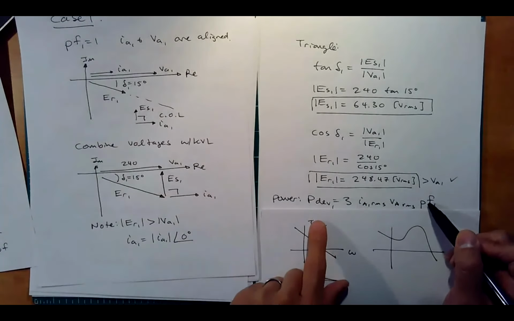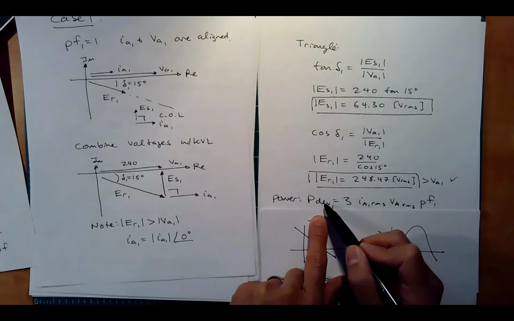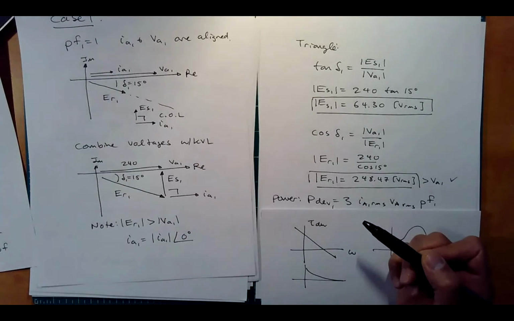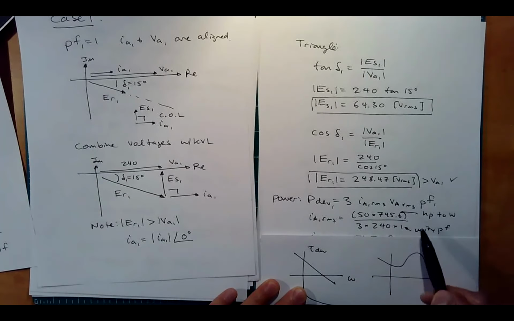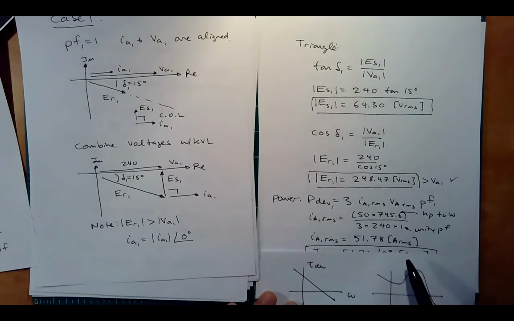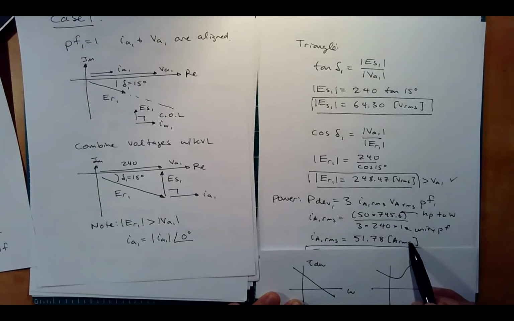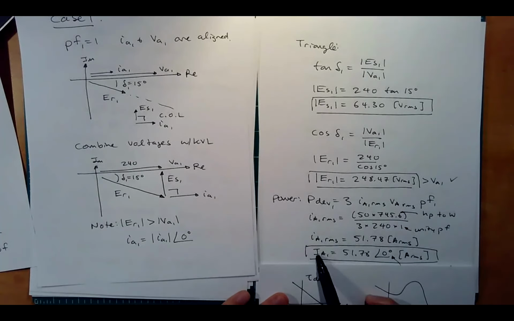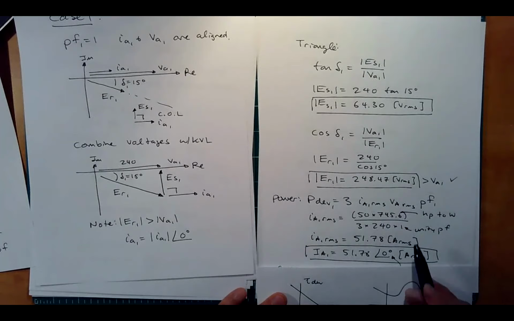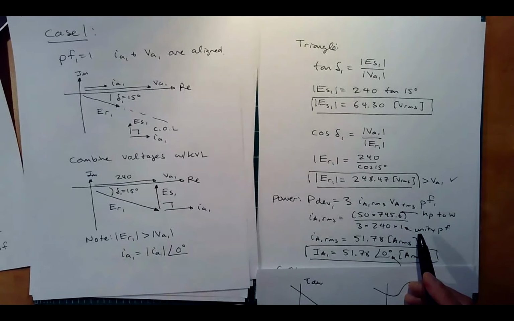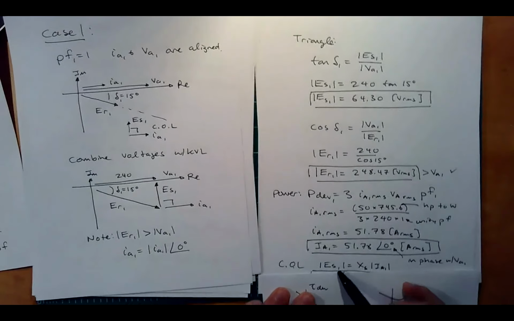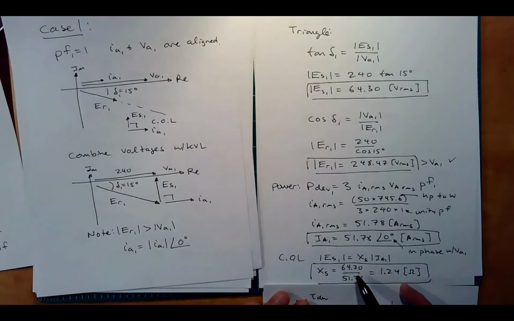That's nice. So this equation turns into one equation, one unknown, because we know this is 50 horsepower. So then we just solve for it. We have to convert it into watts with our nice 745.6 factor, unity power factor, and it's just straightforward. So we get 51.78 amps. So that's solved for the current. Now, the last thing we were asked to solve for was the impedance here. And so this is equal to, from the complex Ohm's law, 64 divided by 51, or 1.24 ohms.